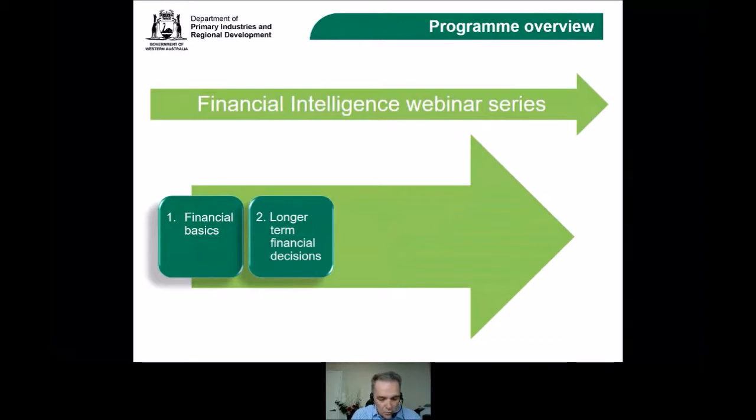In the third webinar, we looked at medium-term financial decisions, those 1 to 3 year sort of decisions, and we looked at profit and loss and cost of production, and we focused on how we can improve our revenue and maybe reduce our overheads. And we introduced this concept of the 615 model. You know, can we increase our revenue by 6%? Can we reduce our variable costs by 1% of revenue? And can we reduce our overheads by 5%?